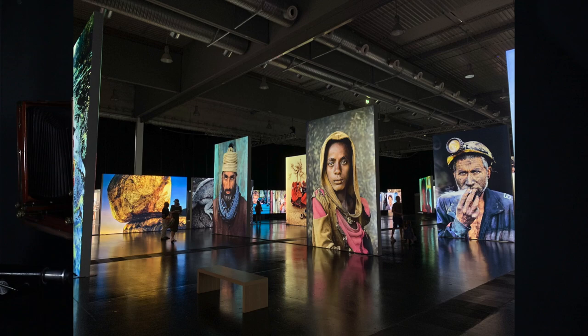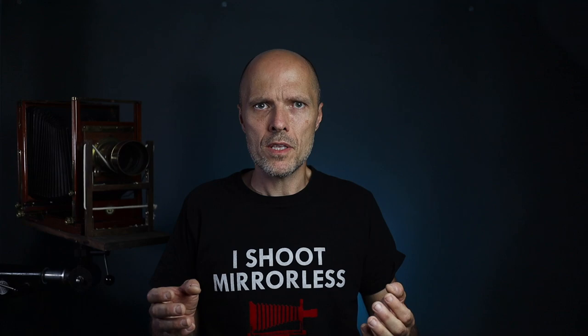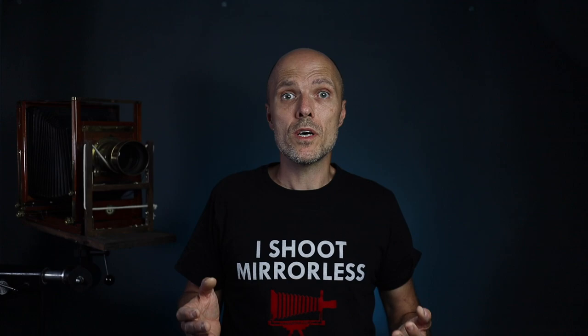The smallest portrait is like 2 by 3 meters and the biggest one is 4 by 6 meters. For a single portrait, there are like 133 of them there. And now comes another part that amazed me. All these images are backlit, and the backlit images are the only light source in a 2200 square meter room. No reflections, just pure portraits of Steve McCurry. Really cool, really. Just imagine 1100 square meters of portraits in a 2200 square meter room. Let's sink that in, guys.